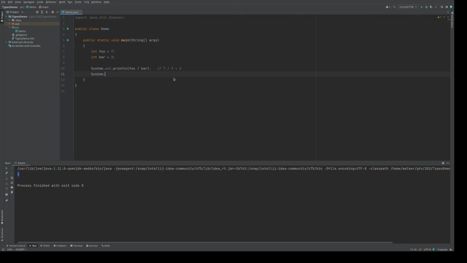Now if we want the remainder, we're going to do 7 mod 3 here, and we're getting back basically that 0.5. Let me run this. Or maybe I just totally messed up the math here. Yeah, it's just 1. Okay, never mind. Yeah, it's not 0.5, it's 0.3, right? Yeah, forget that.